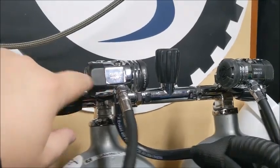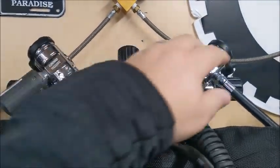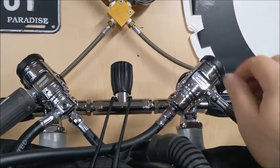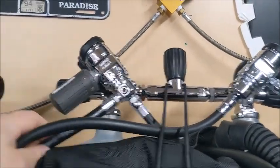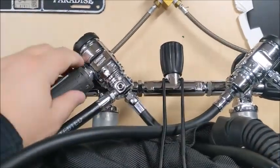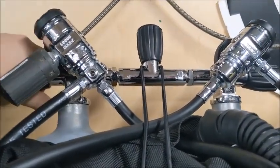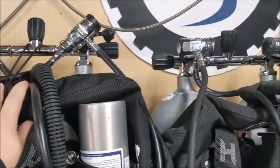A lot of cold water divers like the Mark 17s but prefer the routing of the 25, so now we have the Mark 19s, which have the 17 on the inside — essentially the guts are a 17 — and the hose routing is very similar to a 25. We have our high pressure hose going down to our pressure gauge at our left hip, our necklace, and then our long hose on a swivel just like the 25 so you can tuck it where you want, and the wing hose coming off. There's also a transmitter, and you can get easy access to the valve behind it without it being in the way of any hoses. It's a nice clean setup that gives you the advantages of the Mark 17 double diaphragm regulator with the Mark 25 configuration.